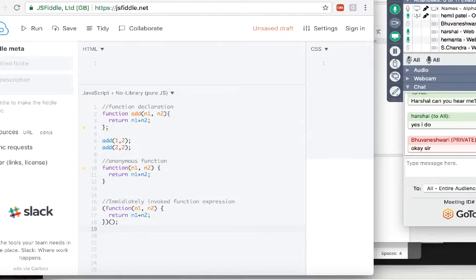A second use of an anonymous function is I can actually give it a name or save it into a variable. So what I would do is I can say const add equal to this.